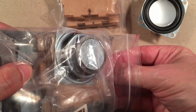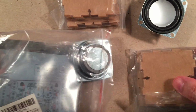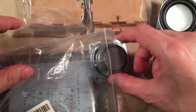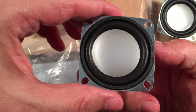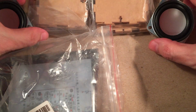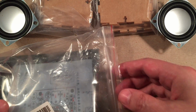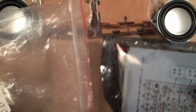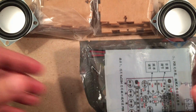Quite the unbagging versus unboxing. Here's the other speaker. I'll see if it's damaged. I haven't looked at this yet, so it looks all right. Cool, so that's a start. Let's see what else we get here. Okay, looks like the main component bag. And this clear bag is empty, so we'll get rid of that.